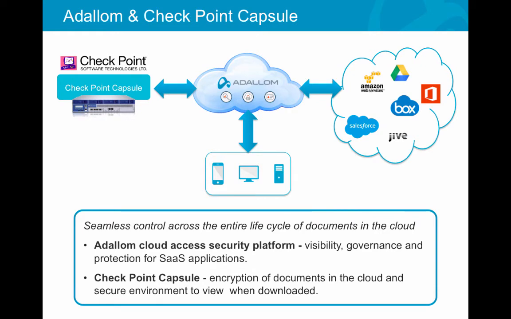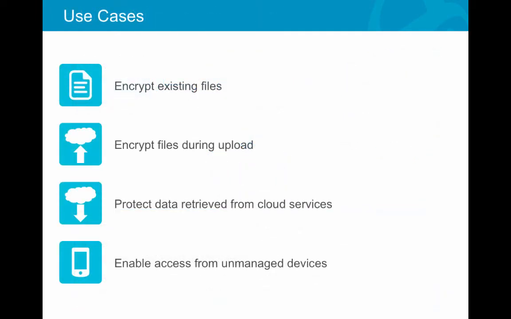So Adallom has joined forces with Checkpoint, working specifically with Checkpoint Capsule, which is an encryption solution to help you address some of these requirements. With Adallom, you can create policies to define when a file should be encrypted, and Checkpoint Capsule will apply that encryption. So we can apply encryption to files that are already stored up in maybe Box or Google Drive in your cloud applications. We can apply policy to encrypt files as they're uploaded or downloaded from these services. We can even apply policy to files that are being accessed from unmanaged devices. So a lot of flexibility. And I'm going to jump into a demo next to show you exactly what that looks like.